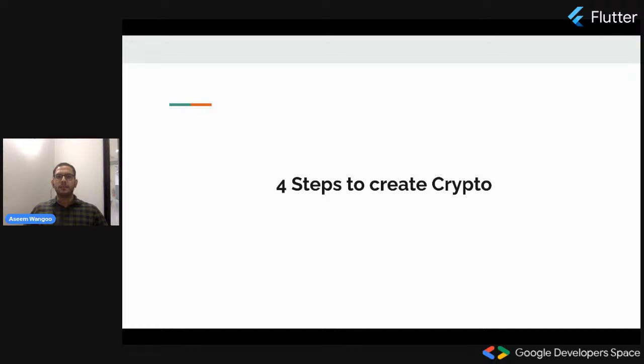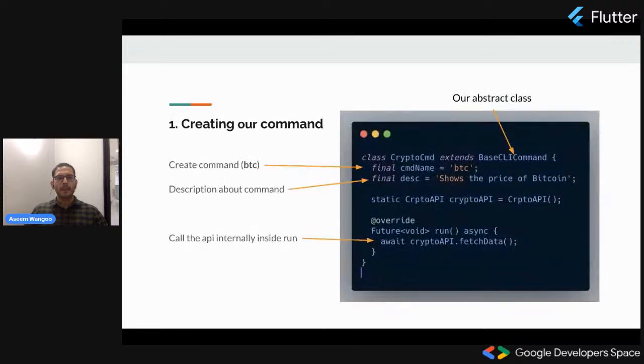So let's see the different steps to create our crypto CLI. Currently there are 4 steps. Let's see them one by one. The first step is we create our command. We have an abstract class called BaseCLICommand. Basically, it says you need to specify a name for the command and a description, and we have a method which needs to be overridden by anyone who extends this abstract class.